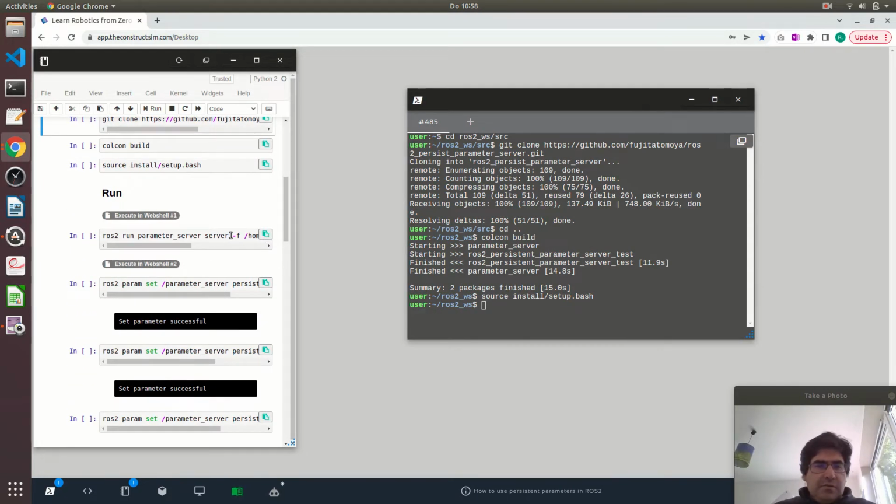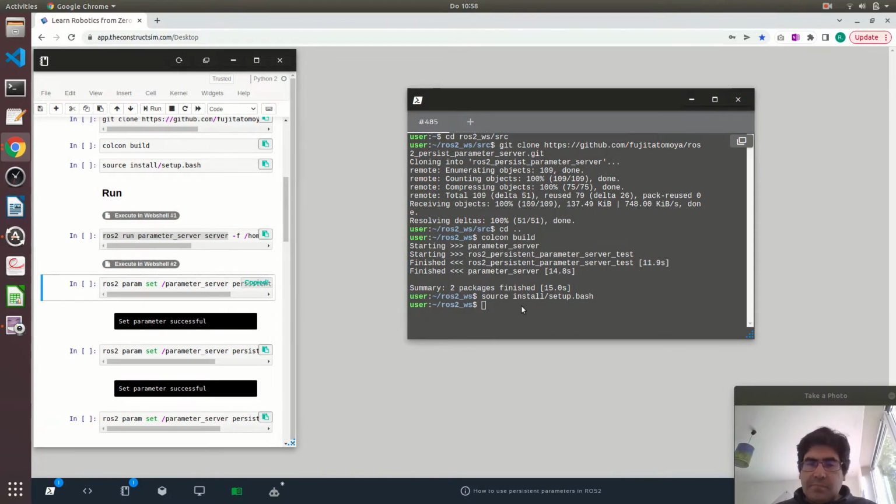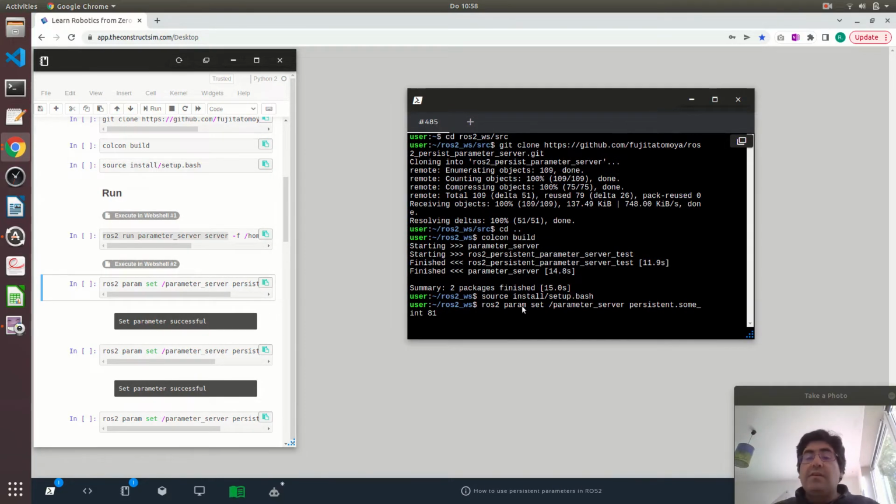Okay, I could use this command here, ros2 run parameter server server, where parameter server is the package name, and this will work as it should, but I want to specify the location of the file that it will use to save the parameters when the system shuts down.